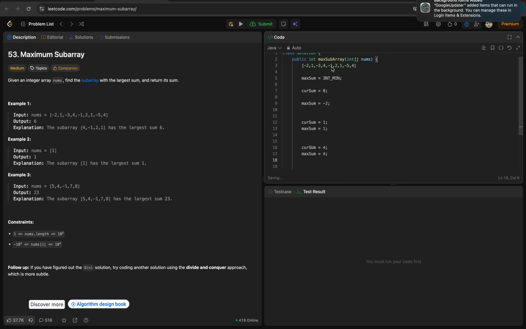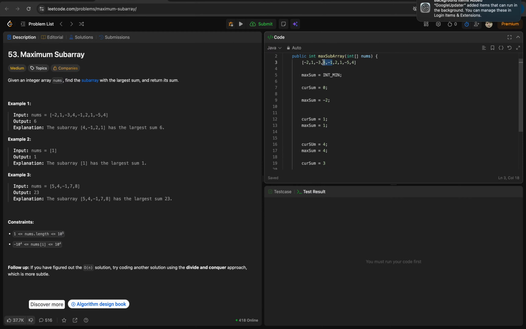Now at next iteration, we have -1. We'll add -1 to current sum and it will become 3. And now we will not make it 0, because it is possible that moving forward we have a positive number after these. When we have these two in the subarray, the sum is becoming 3, so it is possible that there is a bigger number after this, and on adding that it becomes much bigger, because it is still positive, so we will keep it.